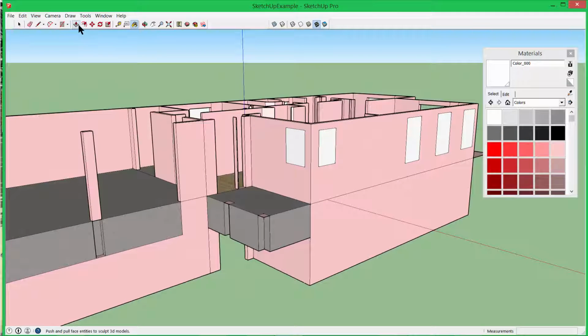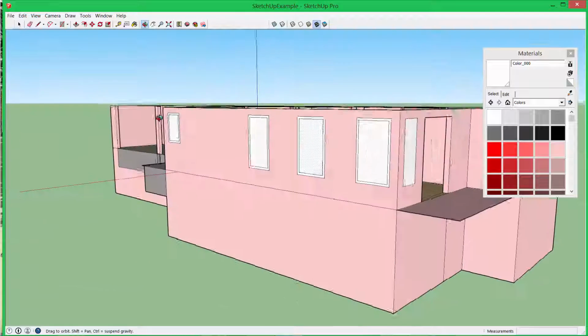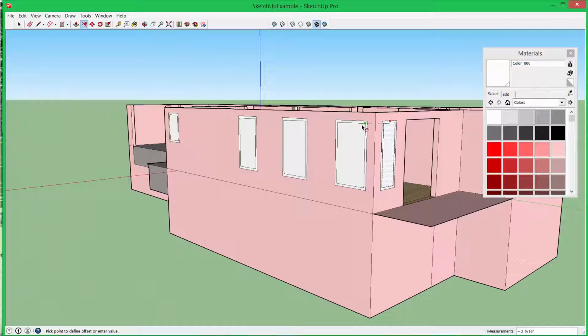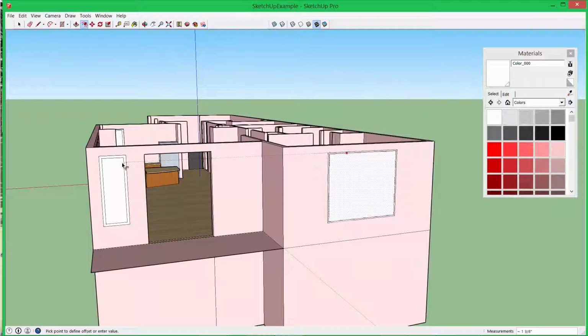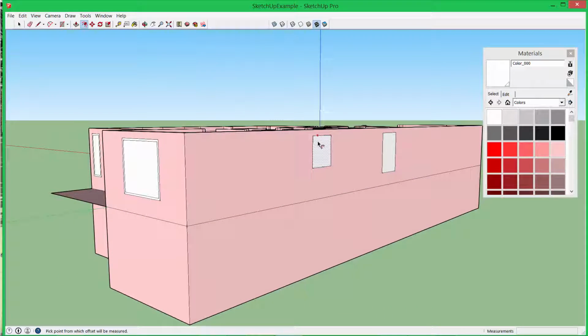What I'm going to do is use this tool here, that offset tool, highlight the window, come in, and then choose your window trim. If I hit 3 and enter, that's 3 inch. So I could just come down and use that one reference, the top. Remember, we made all the tops the same distance. So I could just enter 3 once and use what's already there by tapping the point that's already there. That's kind of cool in SketchUp, how you can do that.